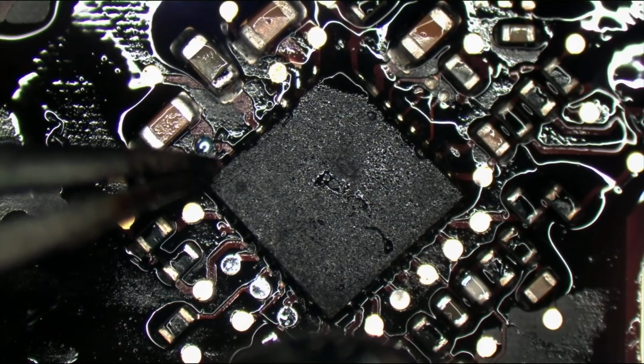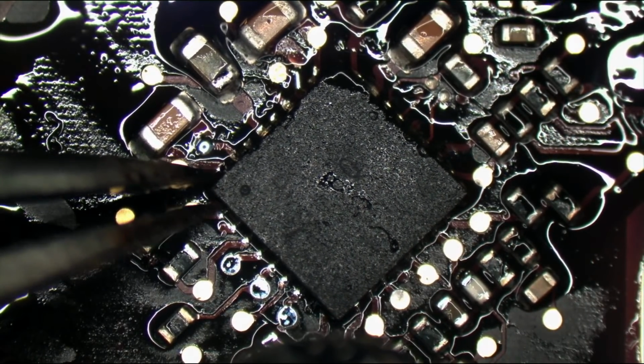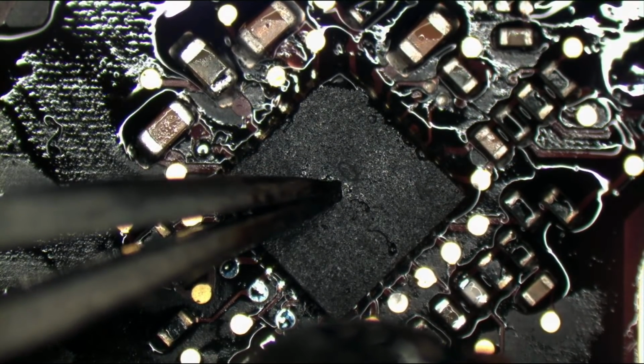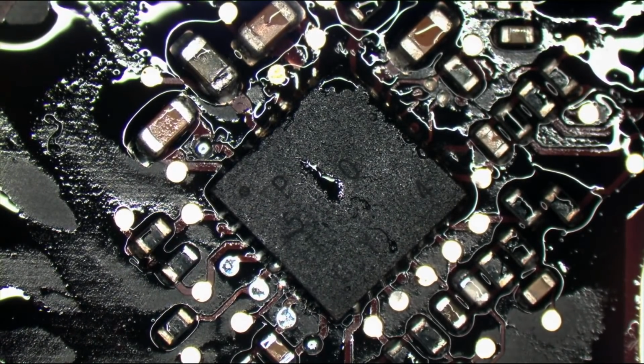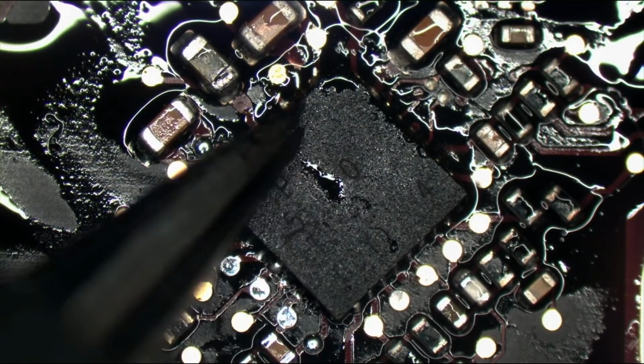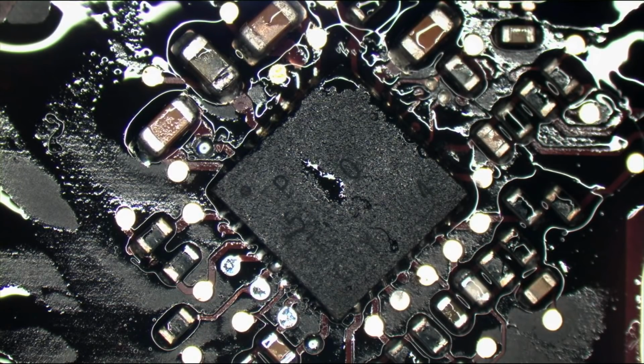I wish I had your patience. I don't have that much patience. Usually the chip floats its way into place automatically where it's supposed to go, but I completely forgot how to solder because I haven't been here for a while. But let's see if this works now. Government Motors, I'm shocked.